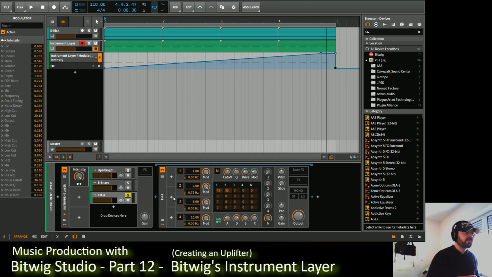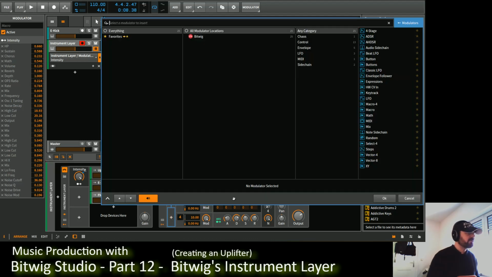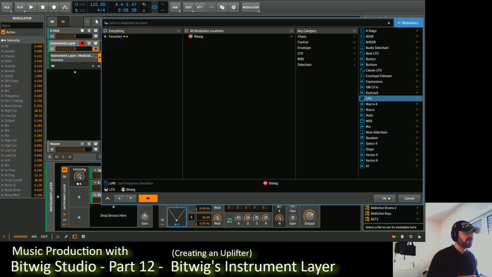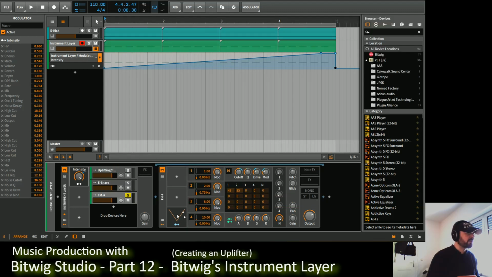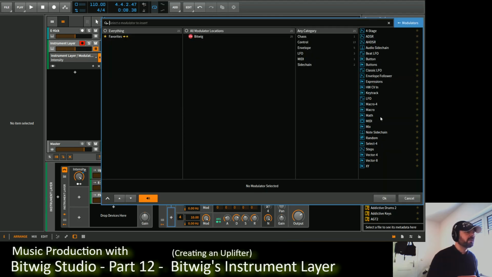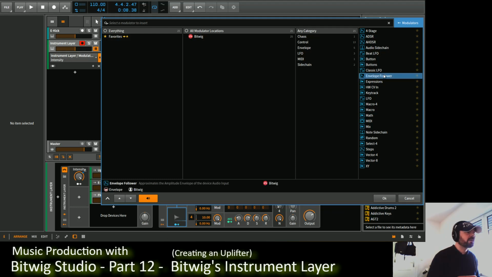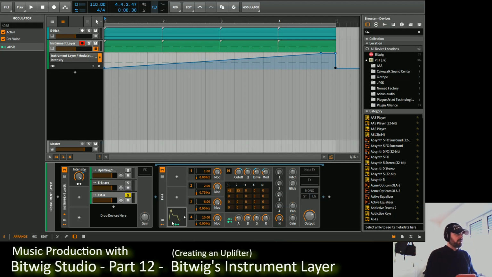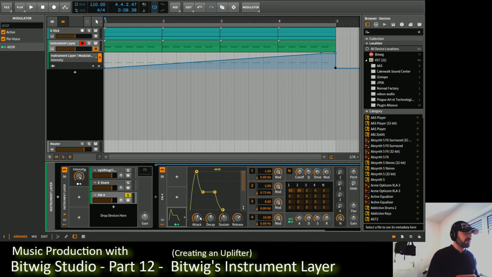One thing we could also do is, let me introduce an LFO real quick. No, sorry, that's not what I wanted. An envelope. Where is it? Envelope, no, not envelope follower. Come on, where are you? ADSR. Okay, so this is just a regular attack, decay, sustain, and release setting.